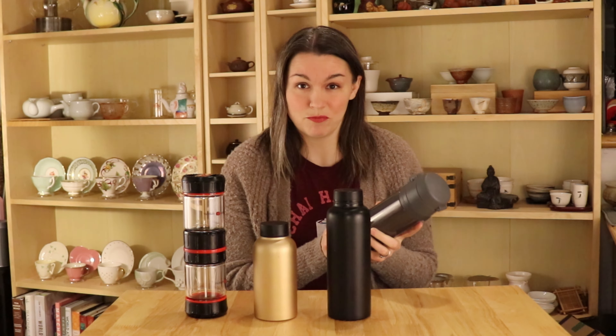So I'll show you how to use it. It does have a flip top. The bottom looks like your typical infuser that you might get from anywhere. The main difference is that on the lid there is an attachment with a holder for the infuser as well as an infuser basket. This infuser basket, kind of like the one from T2, is a little bit small. If I'm in a rush and I really just have to grab my tea and go, this is a great option because I don't have to take the leaves out or take the time to brew the tea separately.